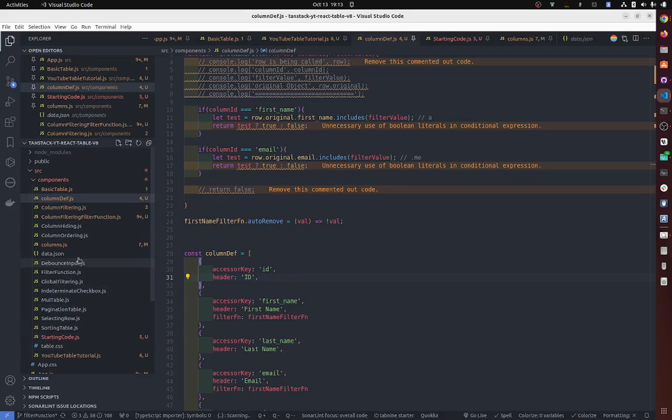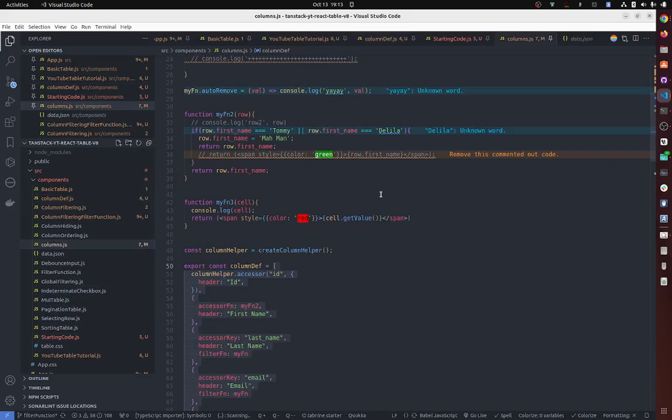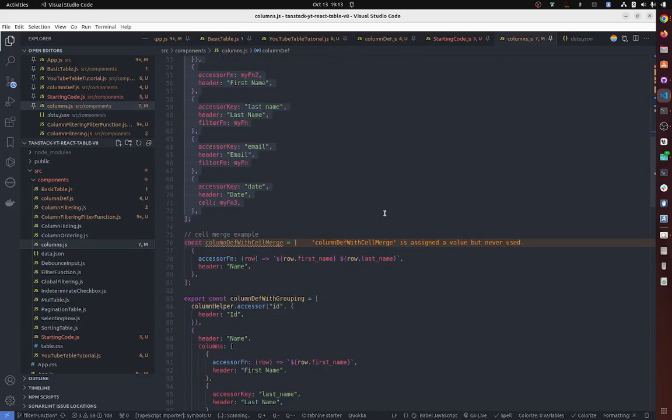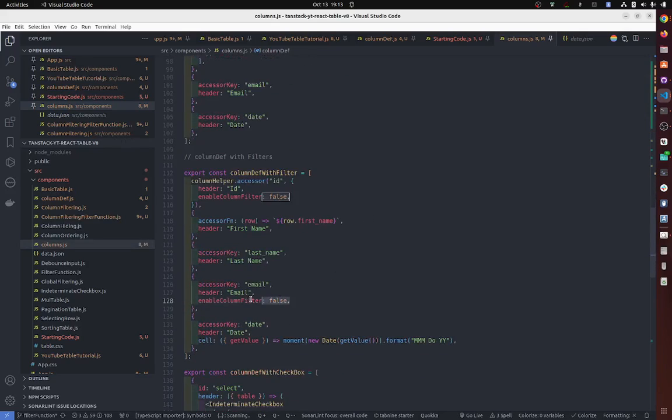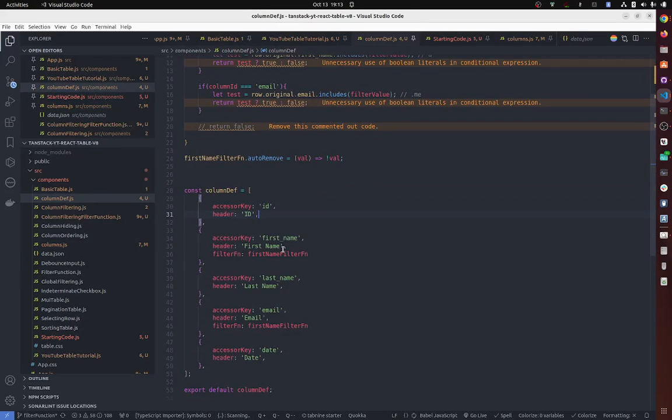Let me just show you some. I might not have it in here. Yeah, you see, enable column filtering. Now, by default, every column is true. So unless you want to not have it filterable, it's already true, if that makes sense, right? So you don't need to specify it in here. It's already by default. If filter has no value, will the filter be auto removed?